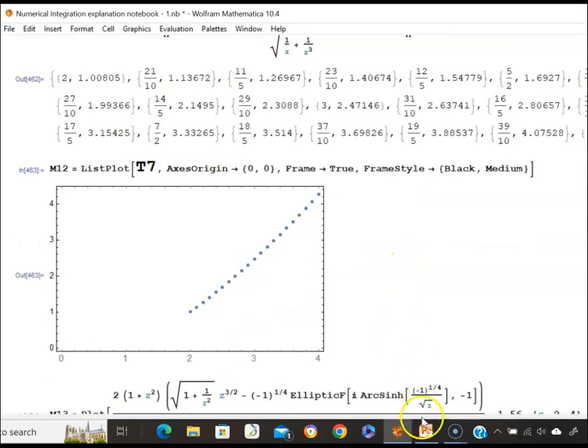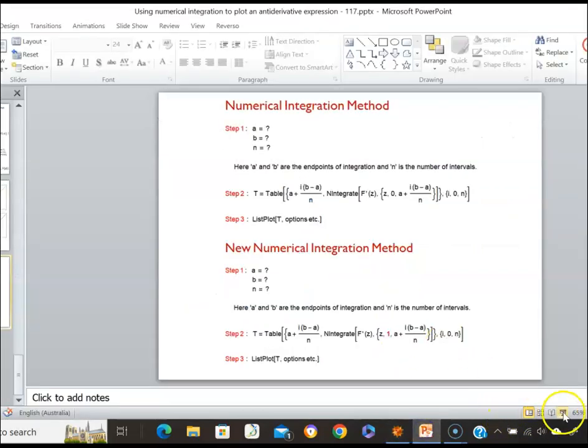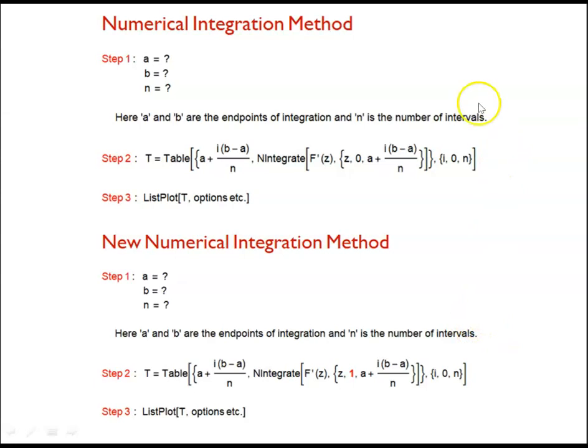That is it. That is the numerical integration method. If the integral, the antiderivative of this, is defined at z, x, or whatever variable you use, equal to 0, then put a 0 there. If it's not, put a 1 there. That's the process. All right, that's the end of that.